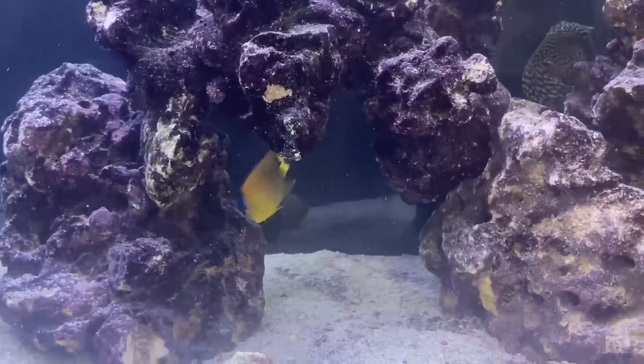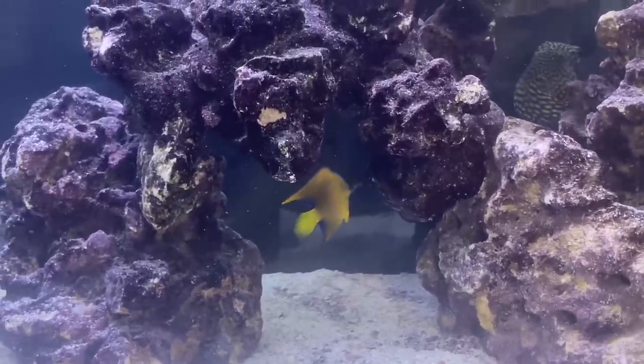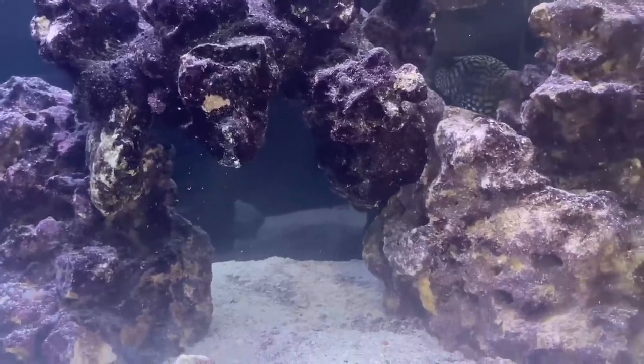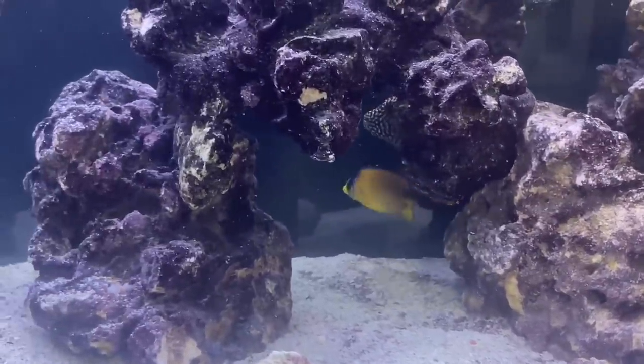looking happy, adjusted real good. So that's why I said acclimate. No stress whatsoever. Get in here and already looking normal and all that. That's what you want. But what I do need to do is probably feed it soon.